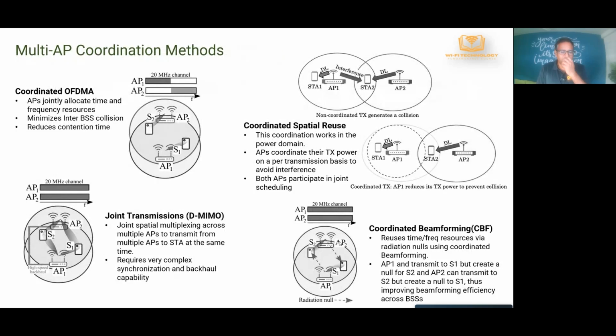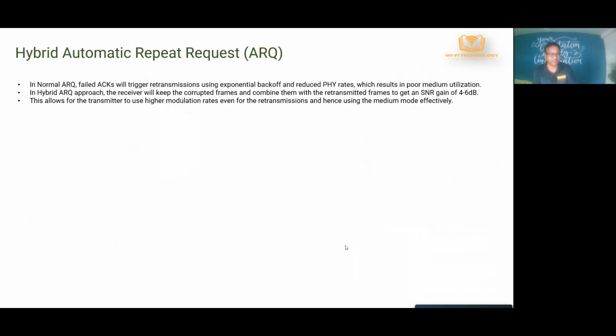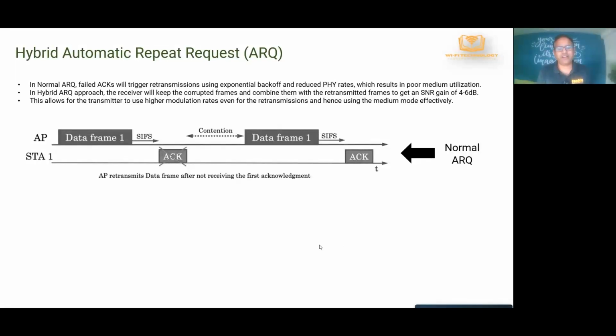Okay, so these are some of the MAC features. We also have a few other things like what we refer to as hybrid automatic repeat request, or hybrid ARQ, which is another technique that is used in Wi-Fi 7. So if you look at the normal method in which a transmitter communicates to the receiver, a transmitter can send a data frame, and let's say the receiver is not able to acknowledge. An AP is sending a data frame, the station is not able to receive it well because of some signal to noise ratio issues, because of low RSSI, because of poor link connectivity, whatever it might be. It's not able to acknowledge the transmission.